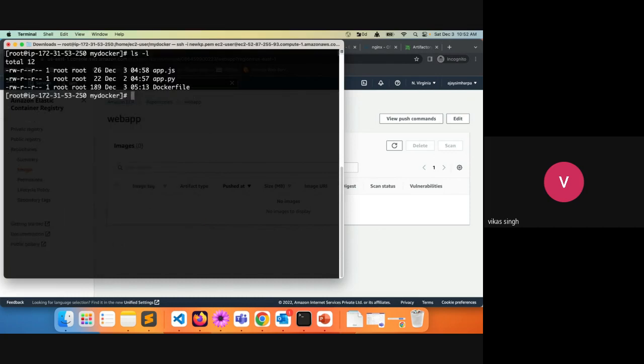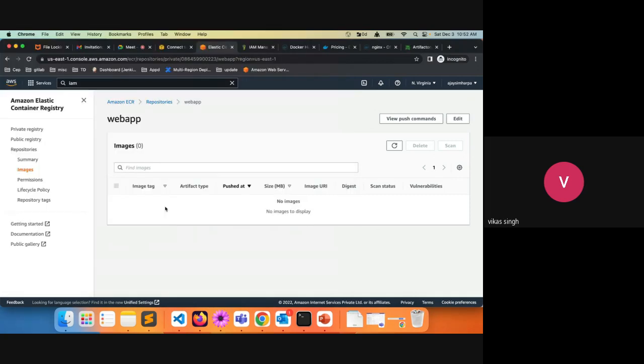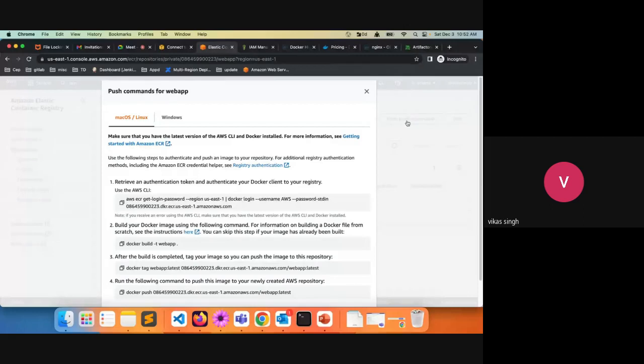Everything is fine. Now I need to push it to Elastic Container Registry, not Docker Hub. Docker Hub is for open source and testing. In real life, you will use either AWS, GCP, these things. So what is the first thing you need to do?